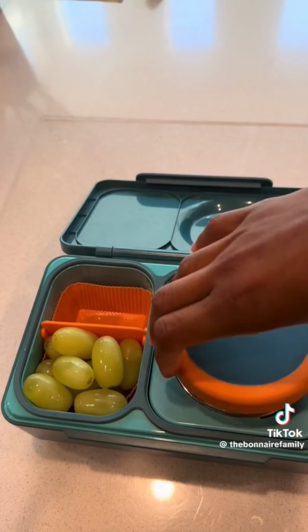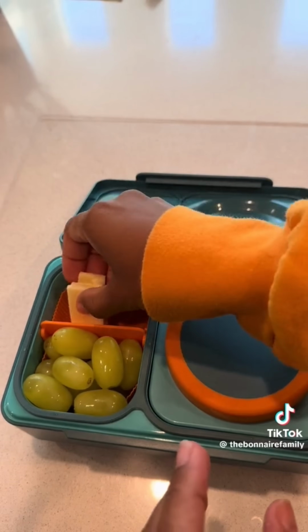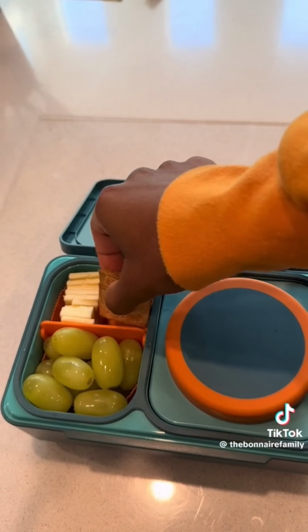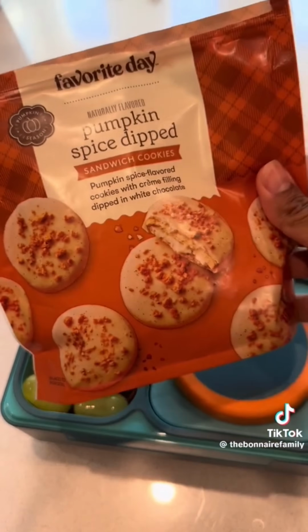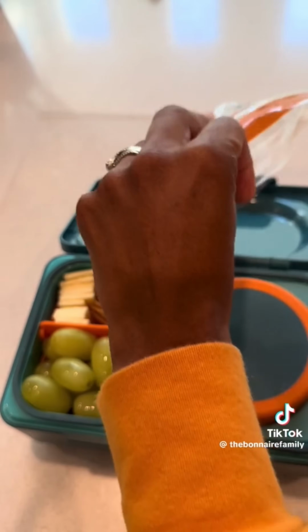Because I'm giving him hot food, I am going to preheat his thermos, and right now he's using his Omie Box Up, so fewer compartments, but they're a lot deeper and larger. For a middle schooler, it's perfect because you can fit a lot more food, because at that age they may not be grazing as much. Maybe they just like 3 things and a lot of it. Whereas my elementary kids who use the regular Omie Box, they like a lot of little things. So this lunch container is perfect.